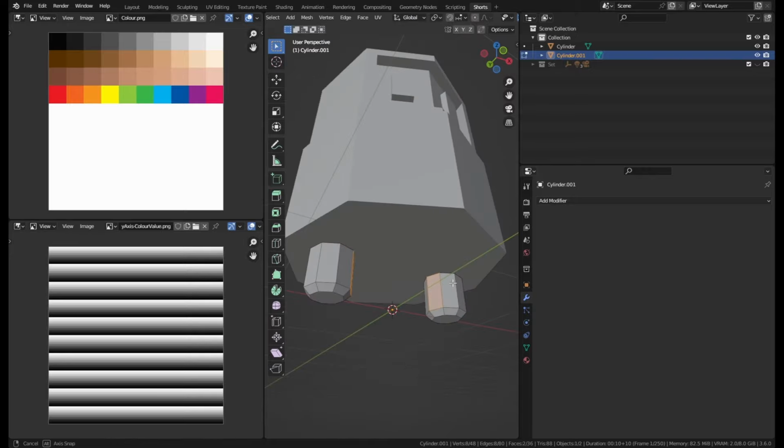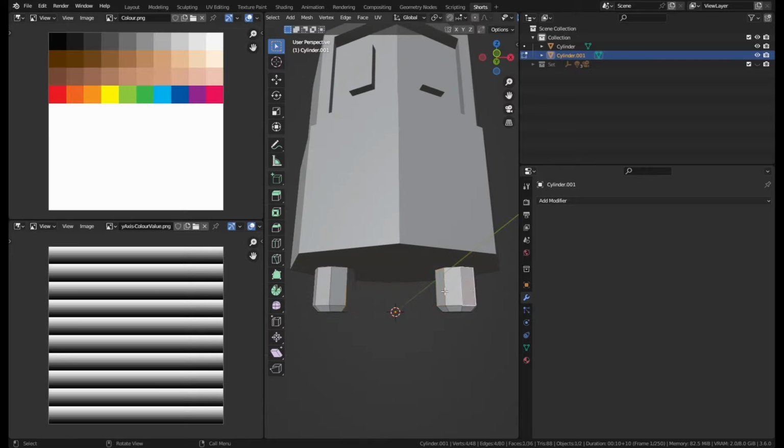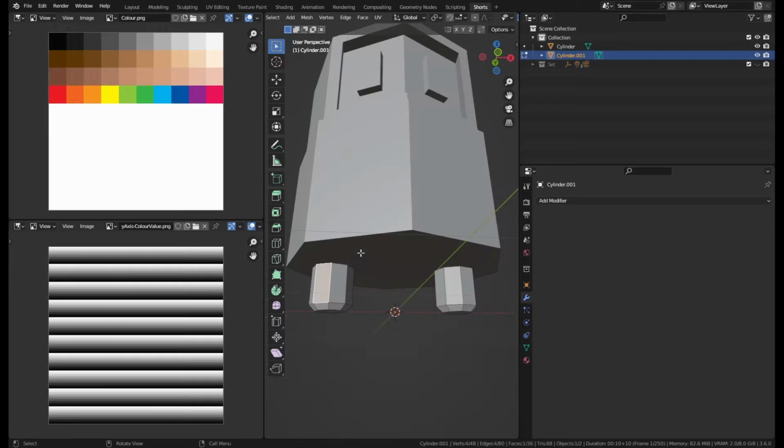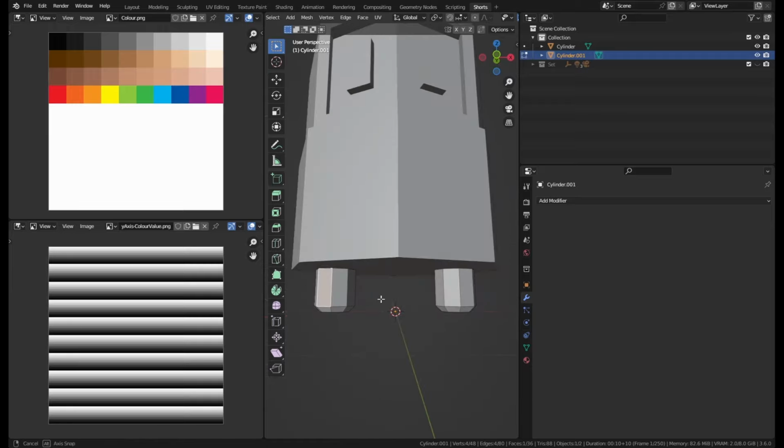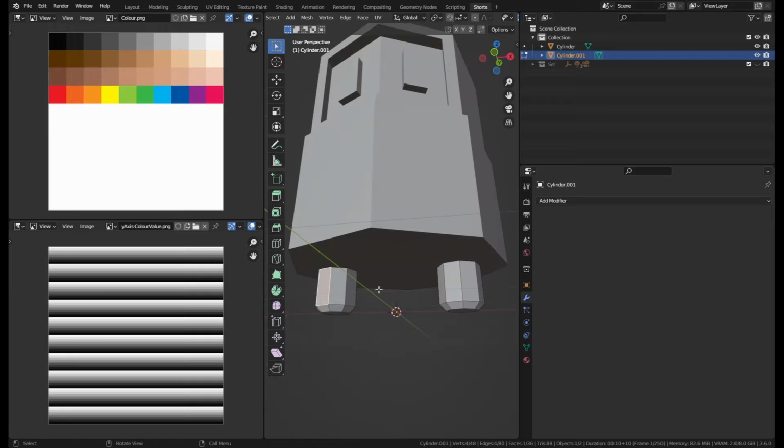So now if we go into edit mode on this one, we can see that there's geometry here and there's also geometry here. Using the mirror modifier is handy if you want to model something on one side and not have to do it again on the second side, and it keeps things identical. But when you don't need it, you can just apply it.